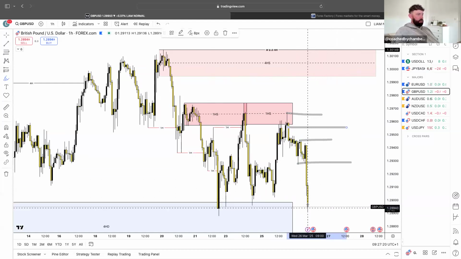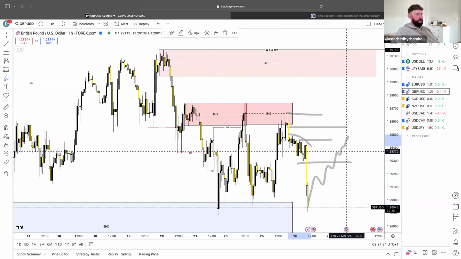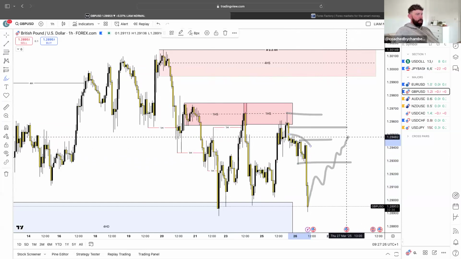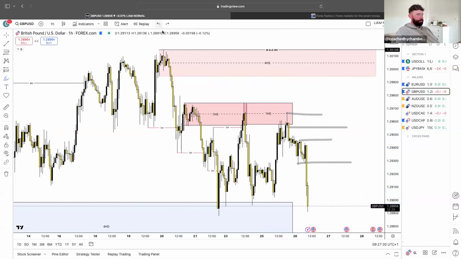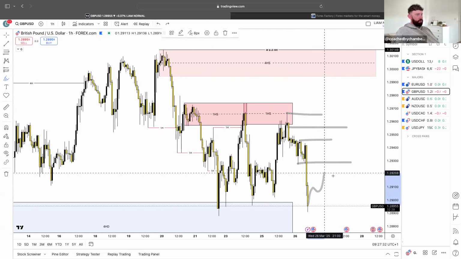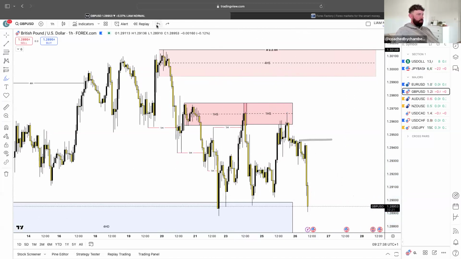So either we're going to see potentially a reaction, take out these highs because that's trend line liquidity, tap into this supply and then potentially get that dump, or it's going to be obviously this supply area and then dump from here. So let's see how we currently react from these this week.